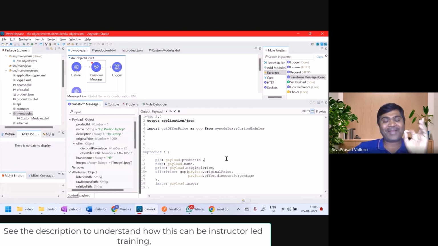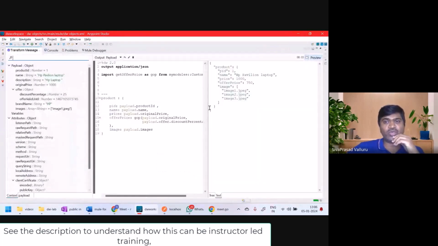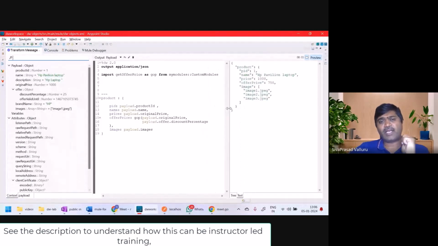Very, very important thing. Let me just maximize this and show you here. Okay, this is the preview. Let me tell you step by step. There's a function called upper.